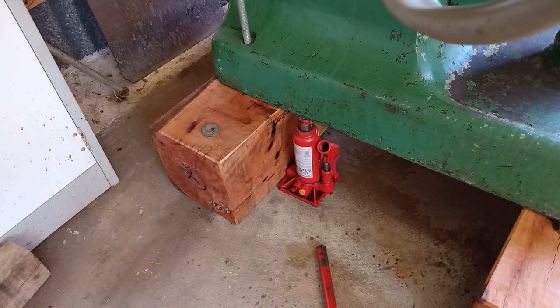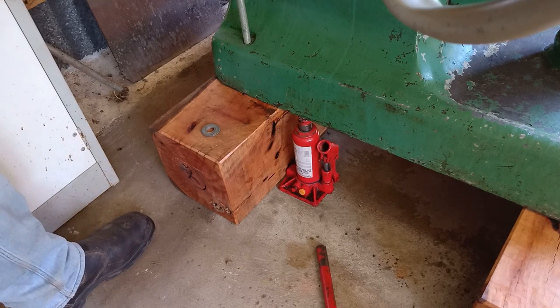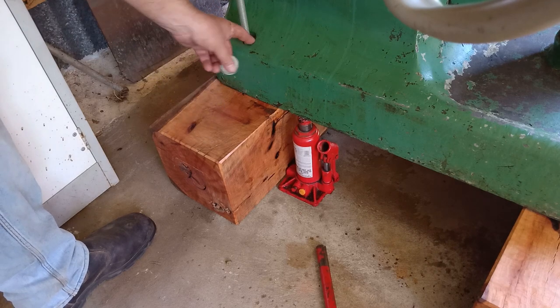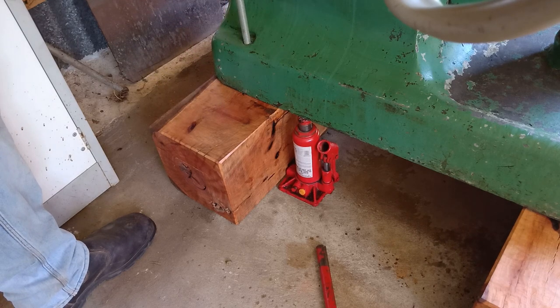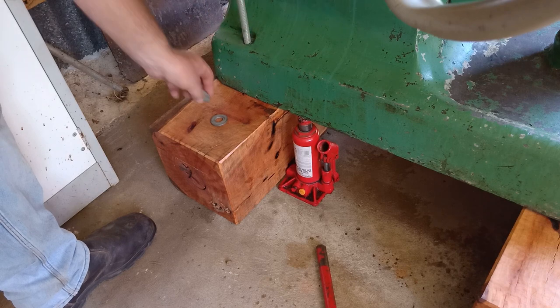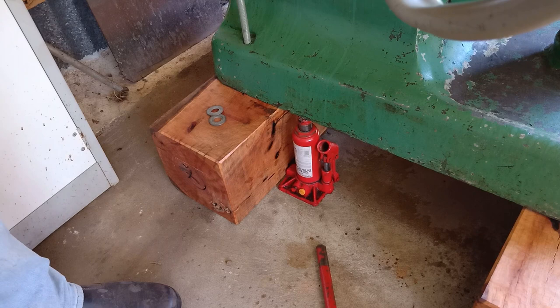Alrighty, just another small problem to solve. The front ones are okay, but the back ones, see, it's not flat. When you put a washer in there, it doesn't sit flat. That just bugs me. So what I'm going to do is take this out and grind a flat bit so that it sits flat. That will be a lot better. So I'm going to have the camera in here and an angle grinder. I'll show you when I've done it.